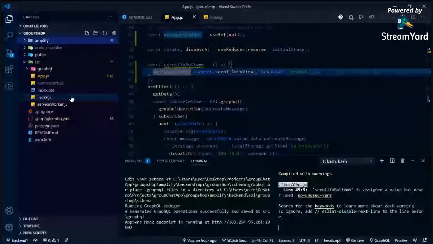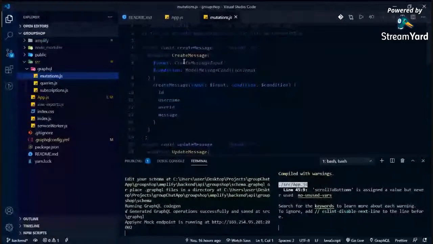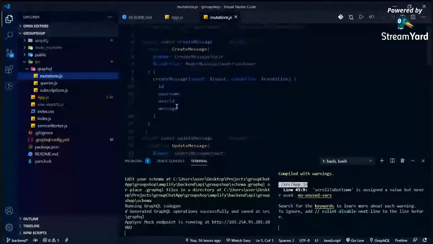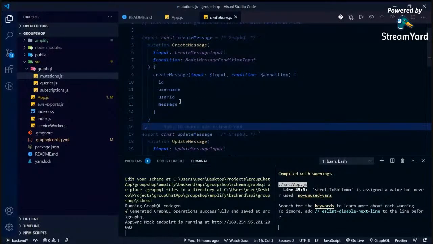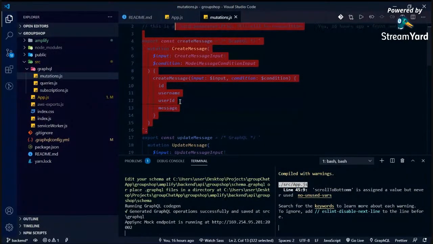Okay, so whenever I want to get certain data after I perform a mutation, this is where you specify it. I can choose to get only the ID if I want. I can choose to get only the username if I want. I can decide to remove this. It's basically JavaScript. Most times, I advise you copy this whole thing, this whole operation that was written for you, and store it by yourself.